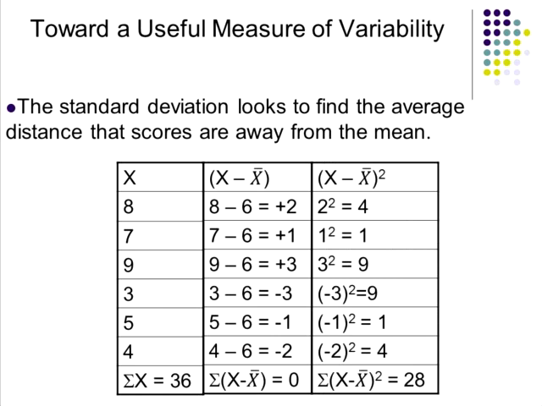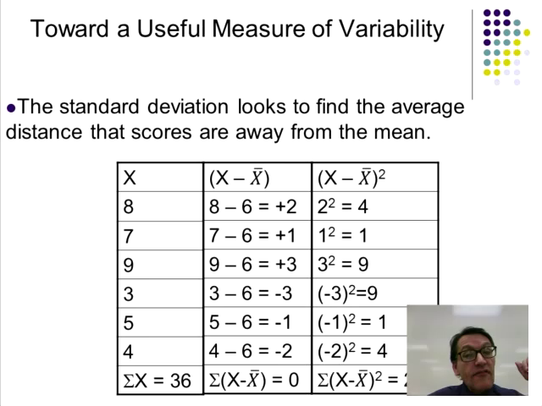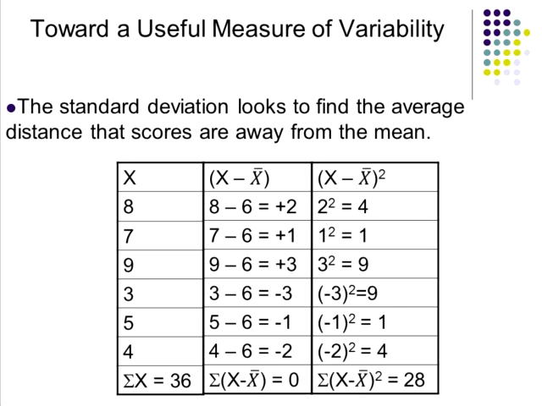We took each of those deviation scores, right? So the first kid actually ate 8 pancakes. The mean was 6, so x minus x bar, right? 8 minus 6 equals positive 2. And so in the third column, we're going to square those deviations. So now that we've squared them, they must all be positive, right? And so we call this column sums of squares. Remember, SS, or sum of the squared deviations from the mean. So if you add them all together, you get 28.